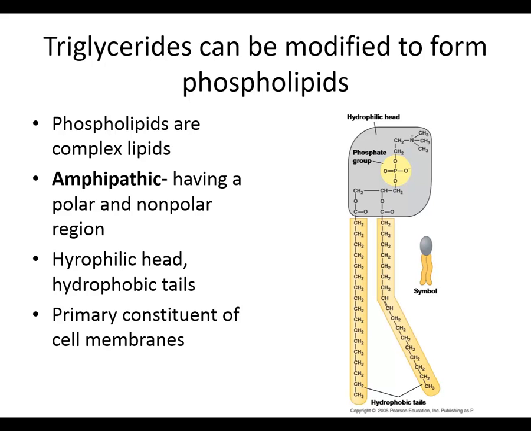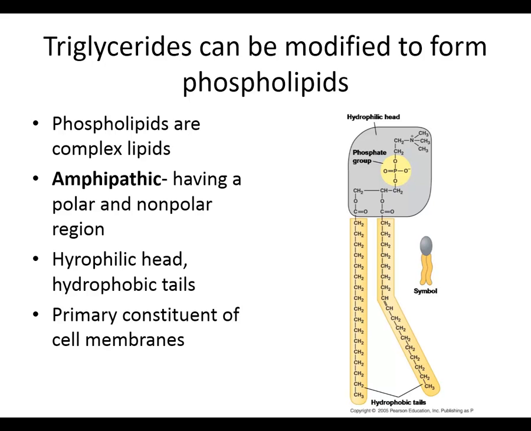Okay, much more broadly relevant is phospholipids. If we take our triglyceride and take off one of the fatty acids and substitute onto it a phosphate functional group. Remember the functional groups? One of them was phosphate. And if you can see here, there's a minus sign on this PO4 phosphate. So is this polar or nonpolar? Polar, right? If it has a minus or a plus, it's polar. That means charged, basically, right?